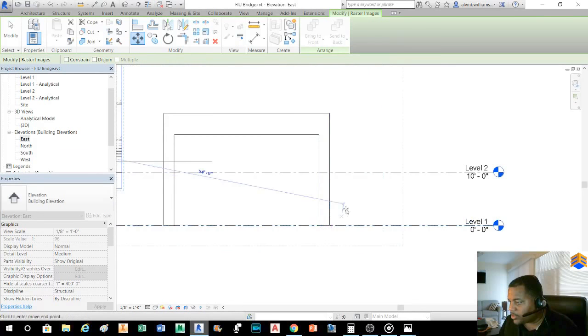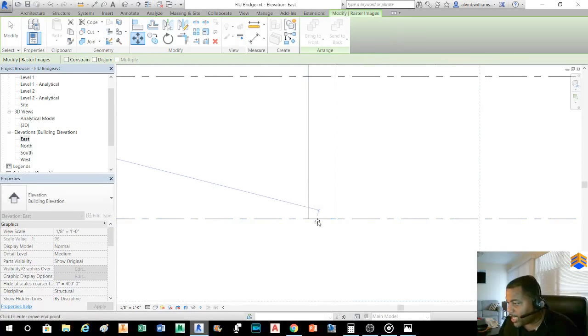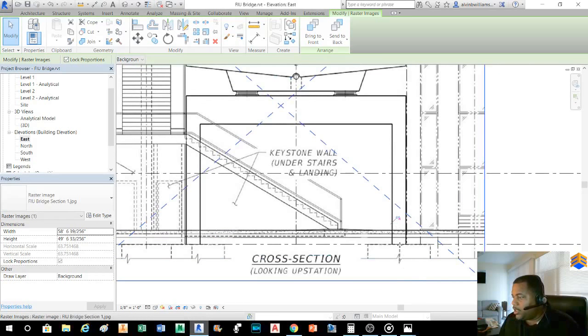Just pretend that's not there, and pretend I just happened to drag the image right there and click. You can hardly see those lines anyway.